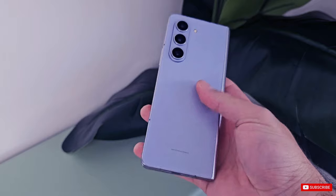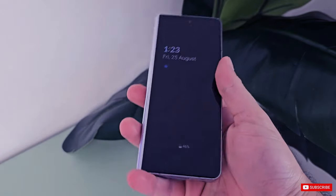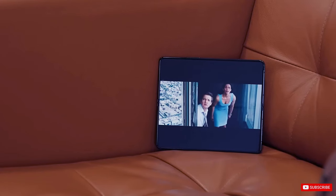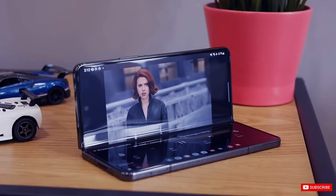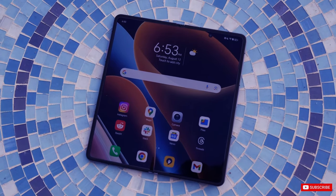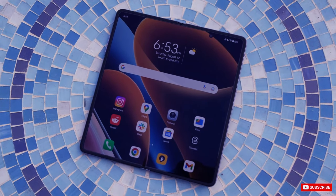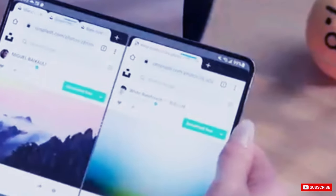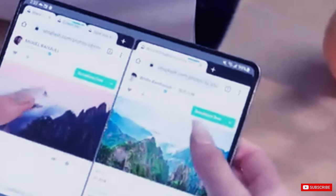Folding phones have traditionally been as thick as regular smartphones when unfolded, but when closed, they become bulky and resemble a brick from 2003. Since the Galaxy Z Fold 5 launch, foldables from Oppo, OnePlus, and Honor have all debuted with different form factors, including user-interface-friendly screen ratios and thinner designs. Placed next to the competition, the Z Fold 5 is rather chunky.